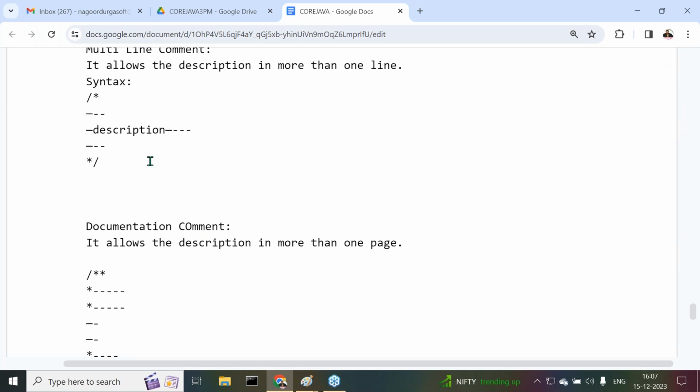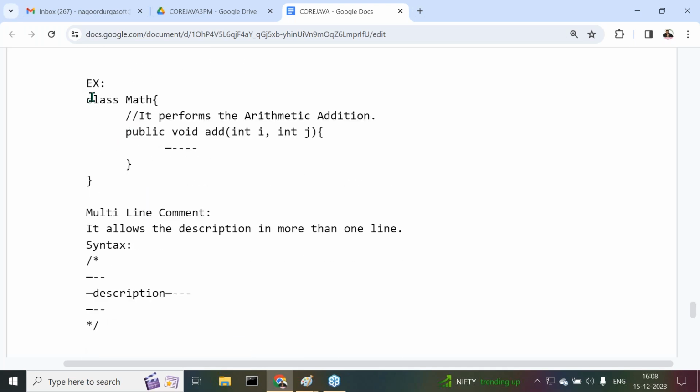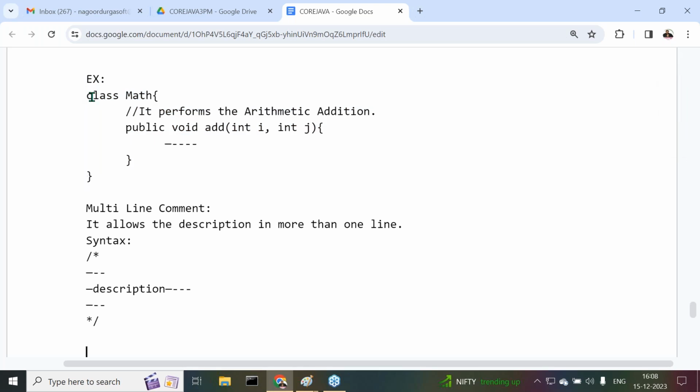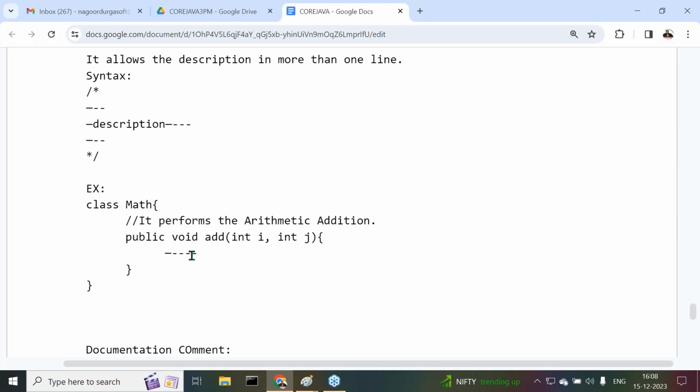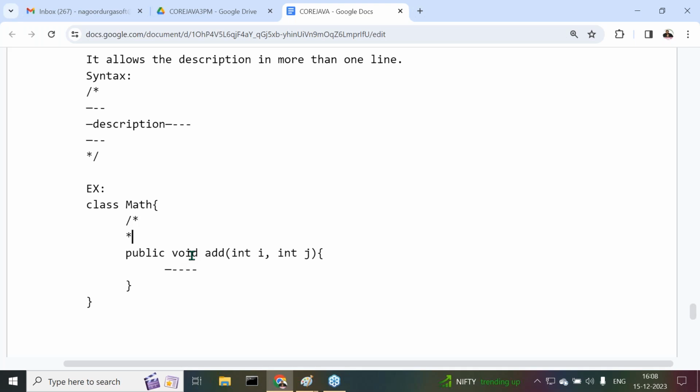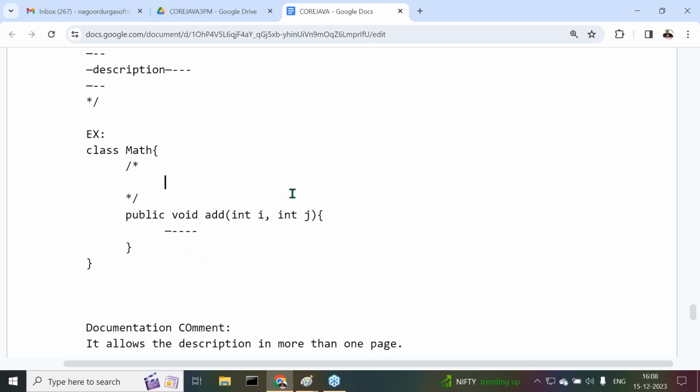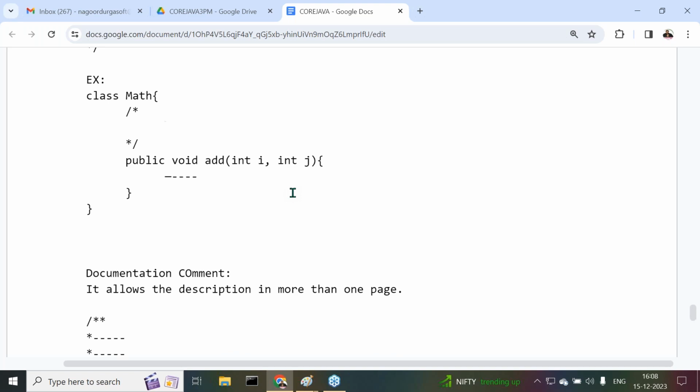What about this next one, multi-line comment? It provides the description in what? More than one line. Understand? The same example I'm going to take, but with multi-line comment. Now this time I want to provide description in more than one line. Slash star, star slash. Inside this, method name is add.